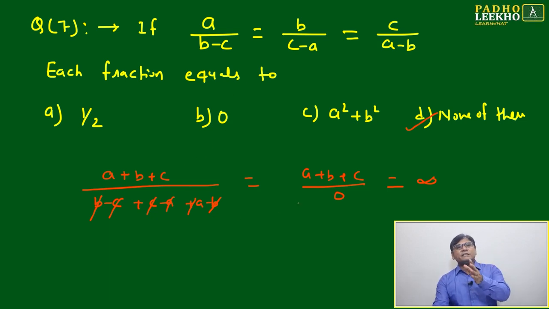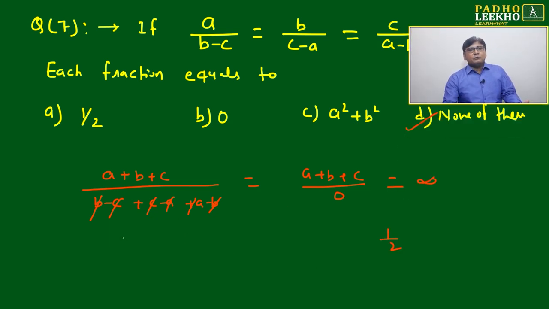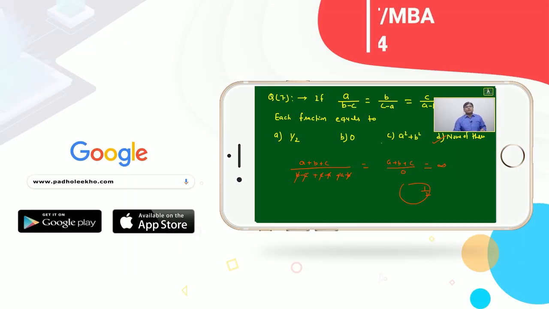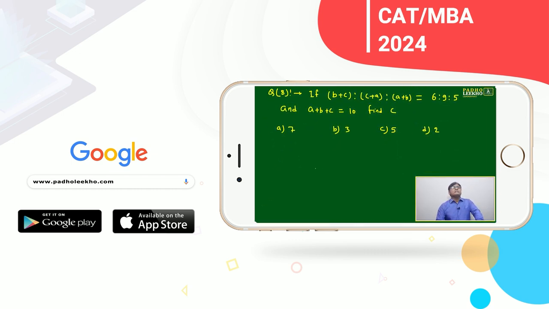If it is given b + c, c + a, a + b, then what will happen? Then we will be able to solve and I hope the answer will become half. Because the bottom will become 2(a + b + c), numerator will become a + b + c. They will be cancelled out, it will become 1/2. Means if it is given in form of summation you can mark half. If it is given in terms of the difference, directly you can say 'none of these'.